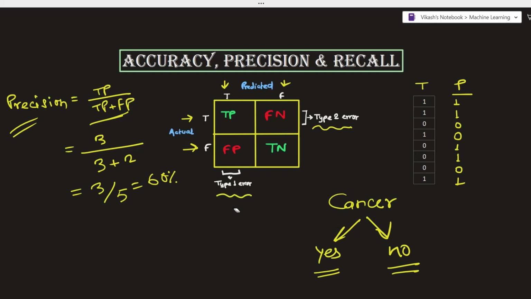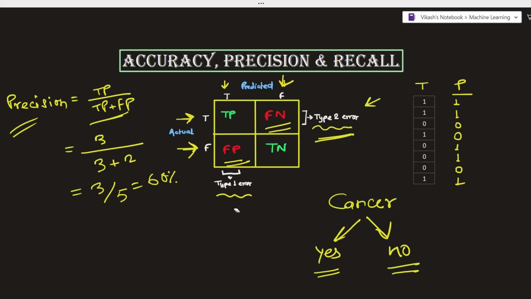And as you can understand easily, in this specific case, type 2 error is more sensitive, because if there is a patient who does not have cancer, if he is healthy, and we are incorrectly telling him that he has got cancer, that is not really a critical issue, because after going through a couple of tests and diagnostics, eventually he will realize that he is out of risk. But in the other situation, let's say the patient has cancer and he needs to undergo treatment immediately, and your machine learning classifier is incorrectly classifying it as a false alarm and saying he does not have cancer, then of course the patient will not go for any treatment and his condition will become more severe. So this is an excellent example where type 2 error becomes really critical.